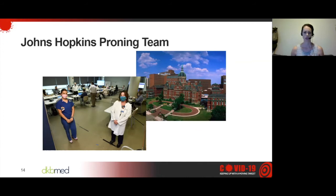So they used a nurse from the MICU who has experience with proning, and then they would take outpatient physical therapists because, like most places, outpatient was closed down. They're trying to figure out what to do with this staff that they're not able to do their regular jobs. So they came in and they're used to moving patients and helping move them. They just needed a little training on what to do with critically ill patients. And so far, since they've implemented this proning team, we haven't seen any adverse events with airway losses, and it's done really well. And I know personally from speaking to the nurses on the other units that don't usually do this, they really appreciate the support.